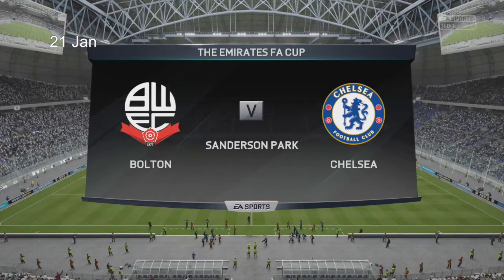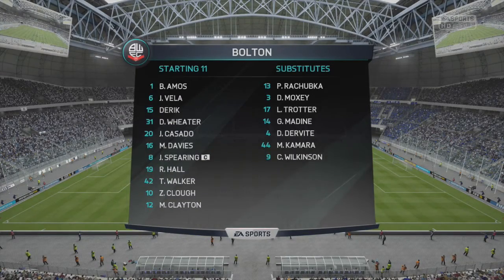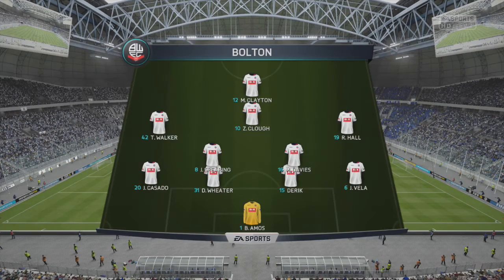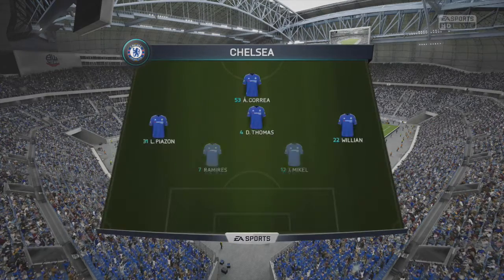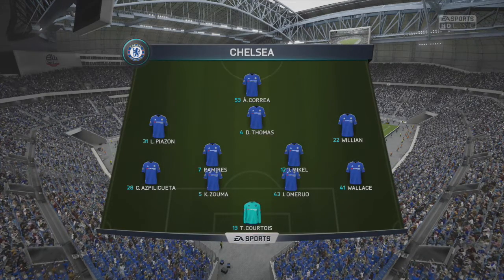Chelsea had a team of mostly reserves when they faced Bolton. Let's have a look at the way Bolton Wanderers are going to play today. With the way this manager likes to play, that four is going to sit. Thibaut Courtois starts in goal, Lucas Piazon starts — a midfielder in good form — and just one out-and-out attacker in the line-up.